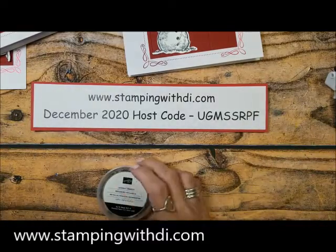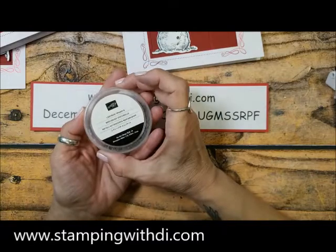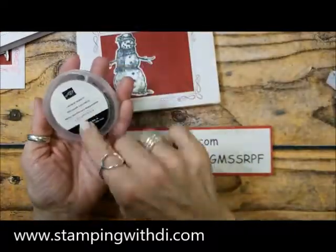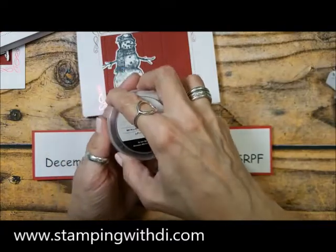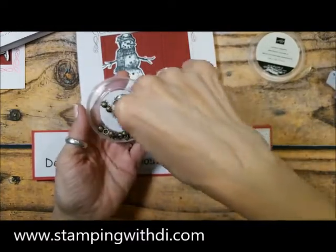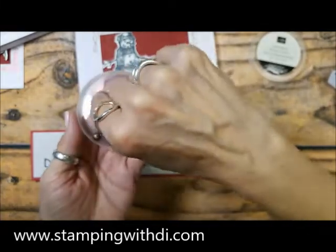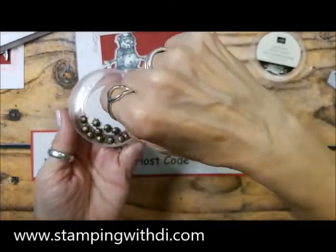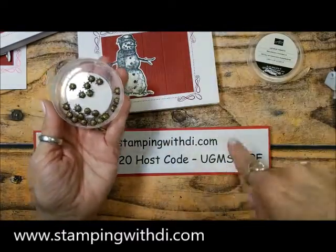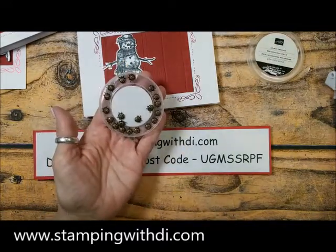All right, so what else is going on? Oh, we also have a new incentive for this month. I always have an incentive. If you order 75 before tax and shipping, you earn a little goodie in the following month. These are actually new ladybug trinkets, which aren't available till January the 5th. Now I'm a demonstrator, so we can pre-order early. I have a couple of these packs, but look how cute these little ladybugs are. There's 20 in a pack, in an antique gold finish. This will be what you get if you spend $75 before tax and shipping in December and use the hostess code. Then in January, with your thank you card, you will get these 20 little ladybugs with your card. Super, super fun.